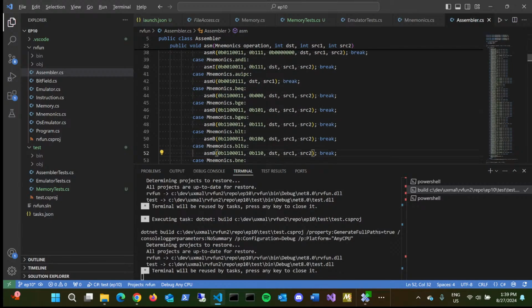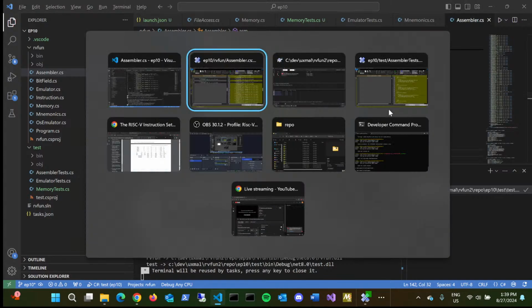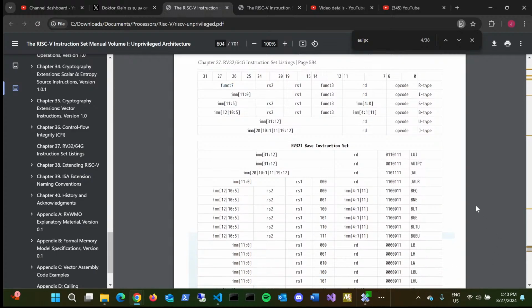And one of those places is instructions that have the funct7 and funct3 fields. So there's quite a lot of them. So here's the main opcode of the instruction. It's always the lowest 7 bits. And then there's this field starting at bit position 12, which is the funct3 field, which specializes the opcode into sub-opcodes. And then in some instructions, there's also a third field called funct7, which dedicates an additional 7 bits to specify the instructions even further.